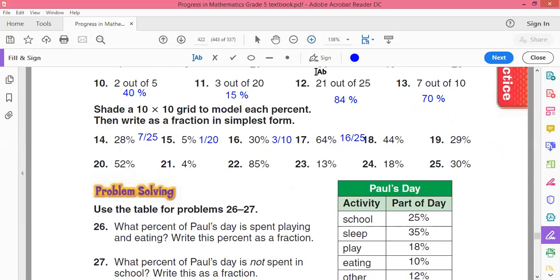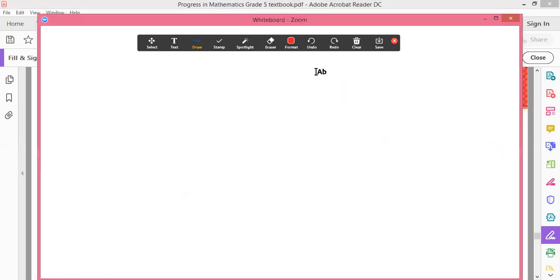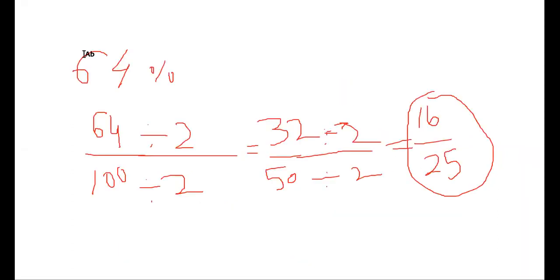Can I answer question 19? Question 18 first. Okay, let me remove this. You will answer me now. I will write here. It's 44%. Tell me the steps to do this one quickly, because we don't have time. We have only 3.5 minutes left. 44%. What to write here?